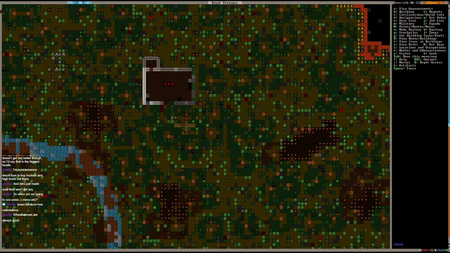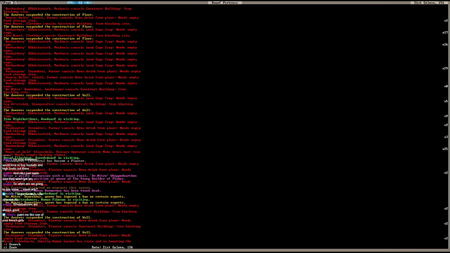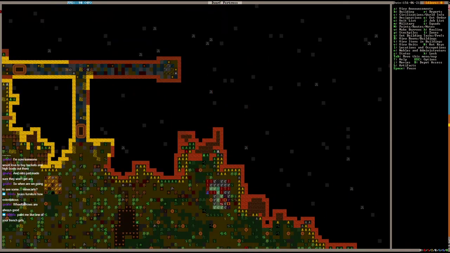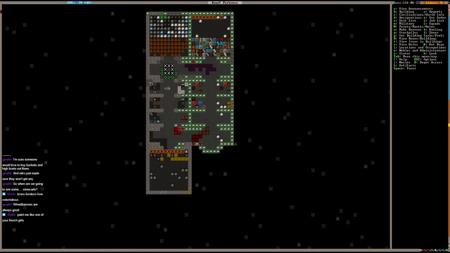Alright, yeah. They're almost done on here. Once they've done the roof, we can then start designating this. Oh no, it's just a ghost. Okay, cool. Sorry, I just saw the message that something had risen and I was worried that it was like a zombie or somehow a necromancer had snuck into the fortress, but no, it is actually just a ghost, so that's fine.